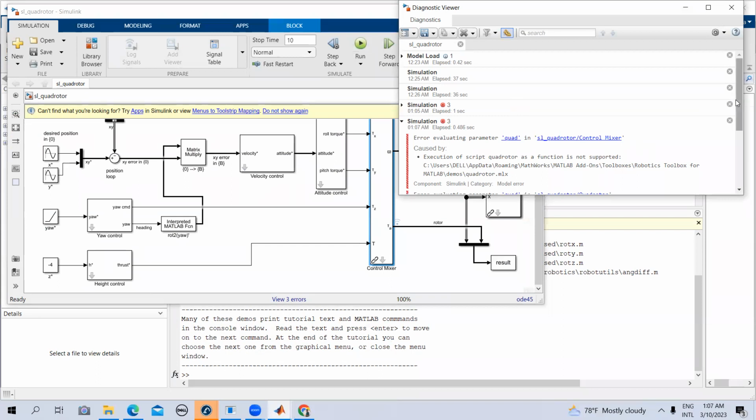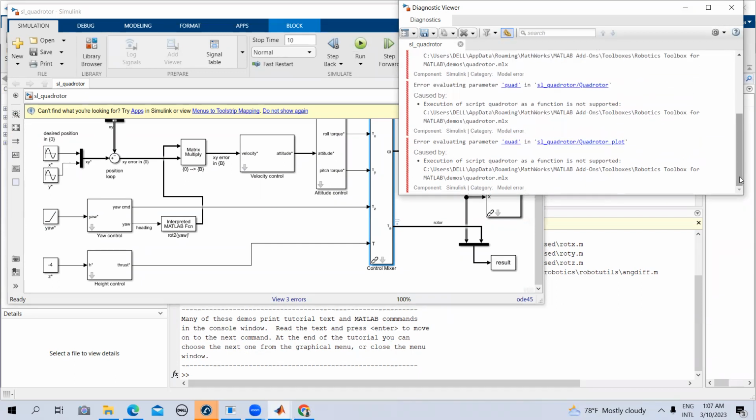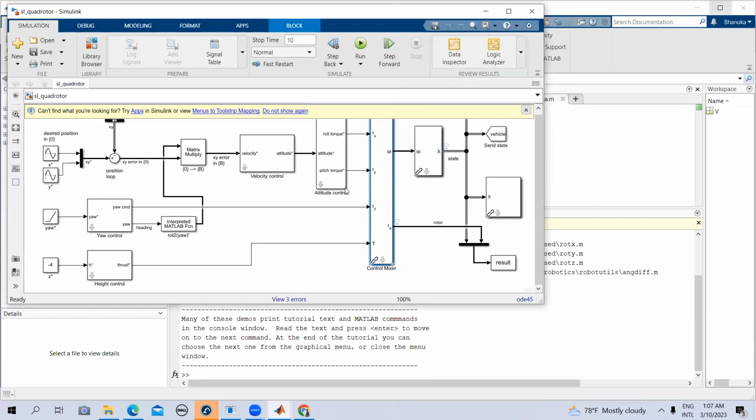I think I'll have to load the quadrotor once again, but it will take a lot of time, so I'm not going to do that. Loading this simulation model from the MATLAB command window takes some time, but if you want to try this, you can simply type this in the command window, and if your robotics toolkit is installed properly, this will load up, and you can run it and see the animation.